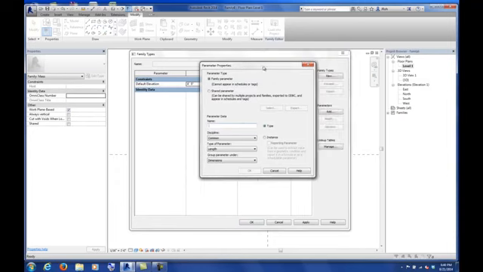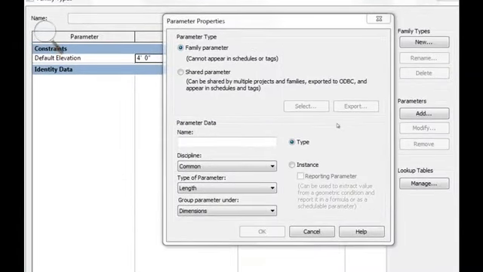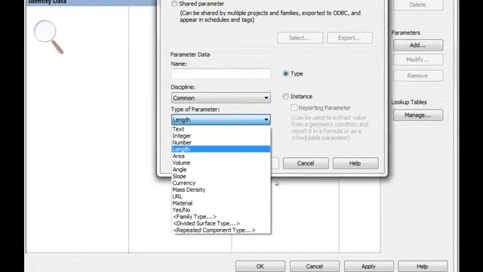Click on that and you will see that you get this other dialog box that pops up, and this is real common in Revit. You're going to always have multiple dialog boxes. But down here in the middle, it says type of parameter, and if you click on that and let that menu expand, this is showing you what a parameter can be. So you can see all the different headings.